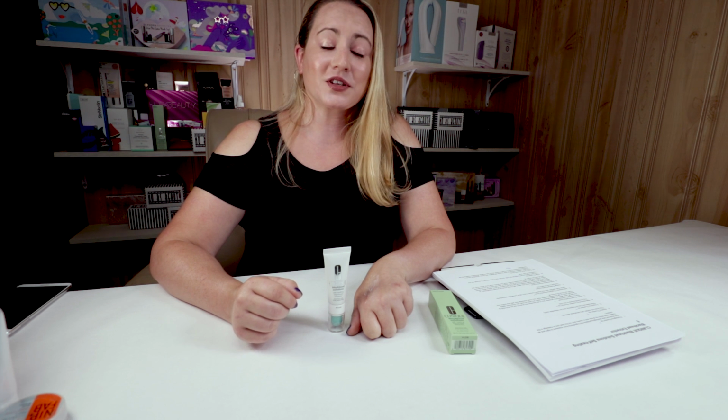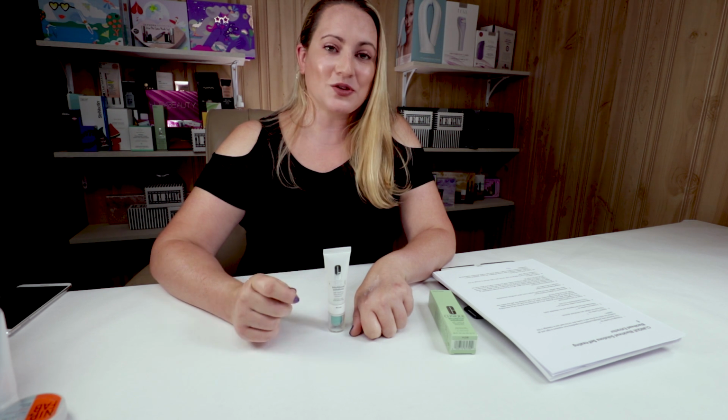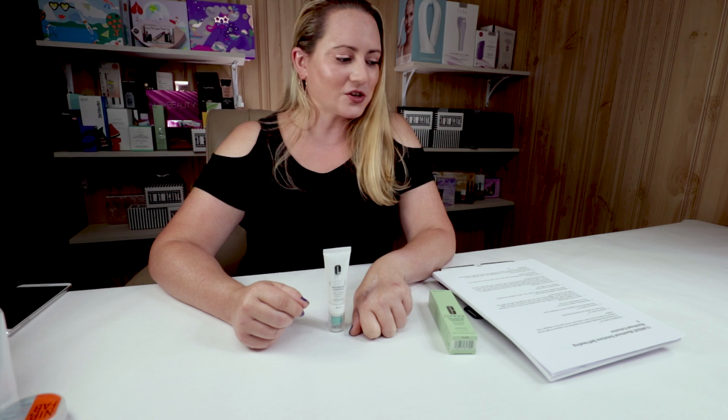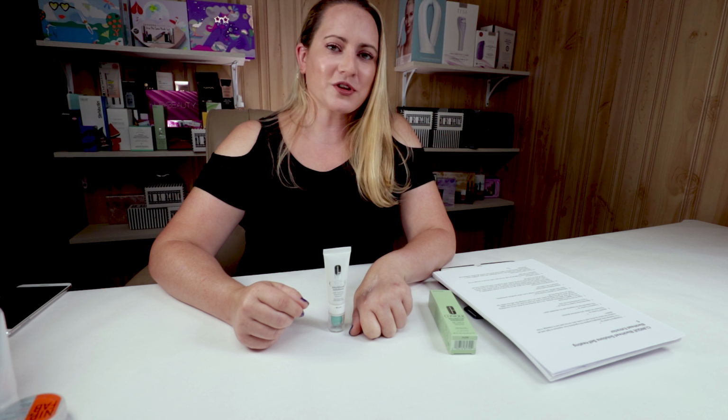My second criteria is alcohol, and this does not contain any denatured alcohols, which is a good thing. My third criteria is fragrance, and this has no scent at all and no fragrance added, so that's also a very good thing. My fourth criteria is manufacturing location, and this is made in the U.S., so no issues there either.